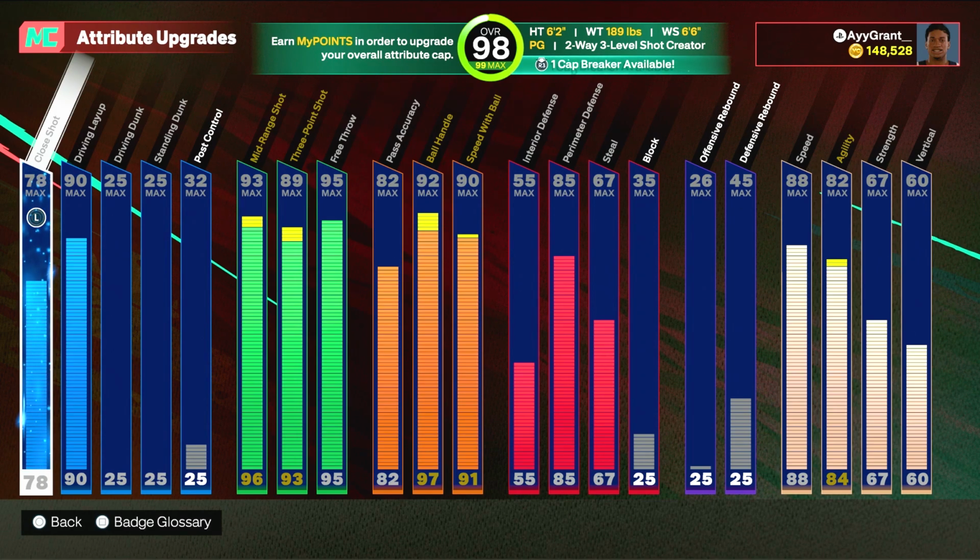So I have a 90 driving layup, a 96 mid-range shot, a 93 three ball. And then when it comes to the playmaking, I have an 82 pass accuracy with a 97 ball handle and a 91 speed with ball. So that's definitely Rob Dillingham light. And then on top of that, we have an 88 speed with the 84 agility.